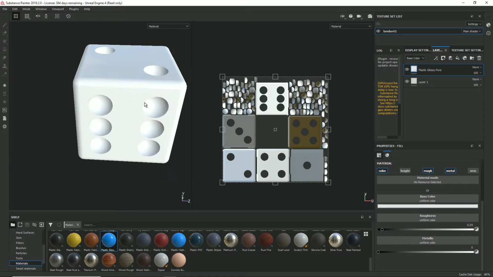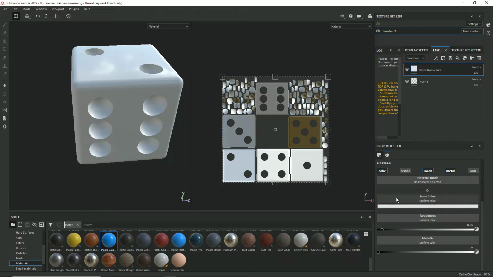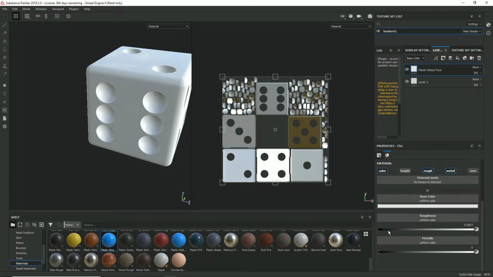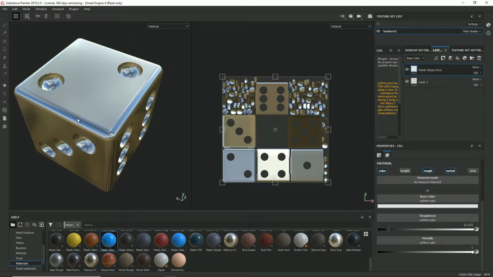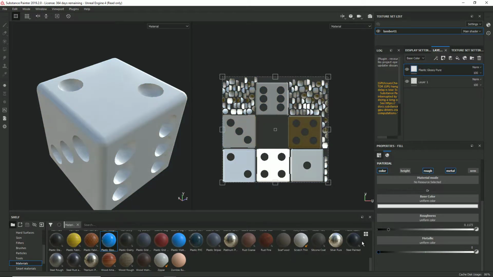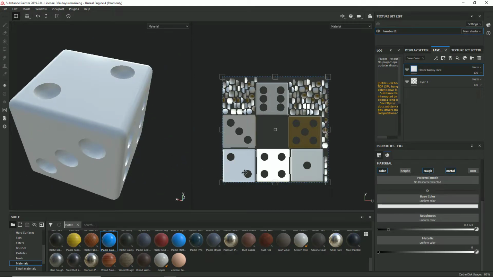And you can see how reflective it is, and if you wanted to adjust the reflectiveness, you could change the roughness. Very, very matte, very, very shiny. And it's a die, so it's pretty shiny, something like that. And then the metallic, you don't probably want this to be metallic at all, so I'm going to keep it at 0. That makes it more plastic looking. So there's our base layer for the die.